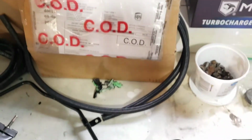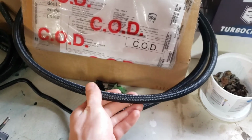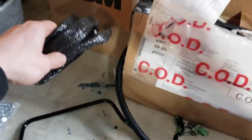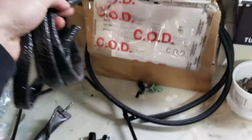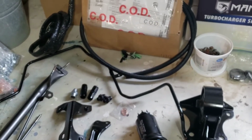And for line, I went with a nylon coated line because it's a lot nicer. It doesn't scratch up your paint if it does touch the paint. And because that's going to be in the high heat area, I got this sweet high heat wrap to go around the fuel line. And of course, it also goes behind the heat shield.